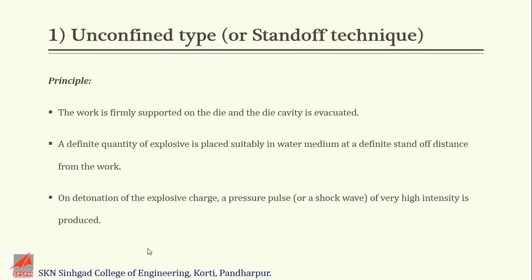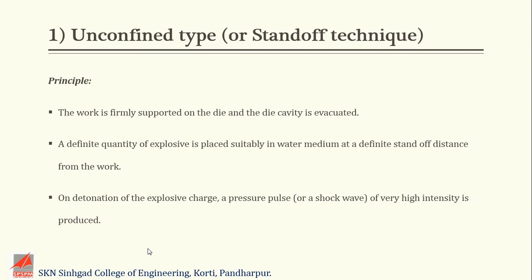Definite quantity of explosive is required in this process. Now whatever deformation I have to achieve, I must know how much deformation is required. Again type of metal I should know, means ductility or the material is comparatively brittle. All these things I should know, and according to that I have to select the quantity of explosive.